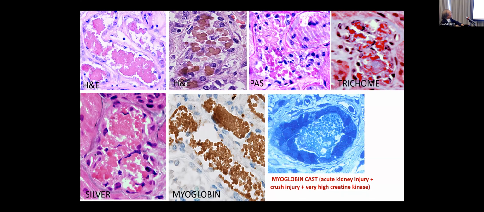And that is another picture of the H&E, in which we have now pigmentation in contrast to the poor pigmentation here, the PAS stain here, and the trichrome stain here. As you can see, the light microscopy is practically identical to the hemoglobin cast, and the silver stain is completely negative. However, when you do immunohistochemical staining for myoglobin, they're strongly positive. And that is the thick section. That's what it looked like.